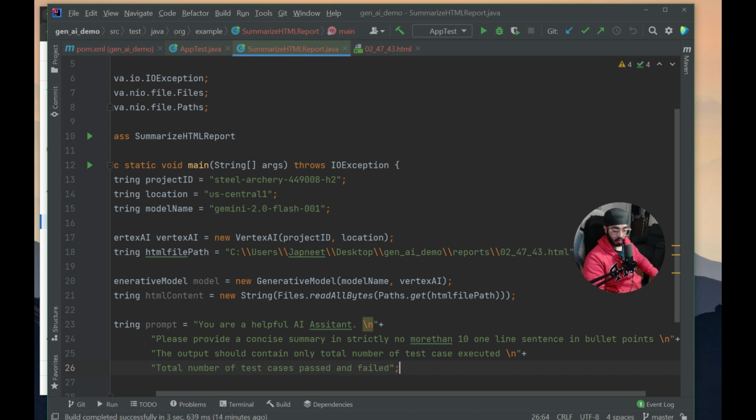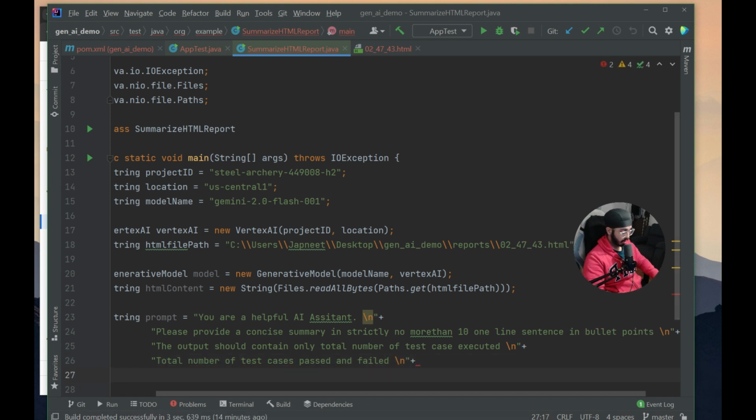Okay, so if we want, obviously we can add more details into it. So currently I'm just doing the basic stuff, and then once we do that, then we need to have our new line and then just append the text.